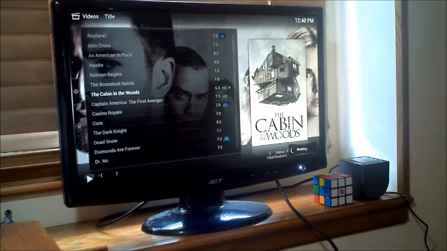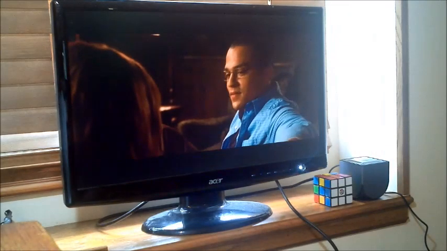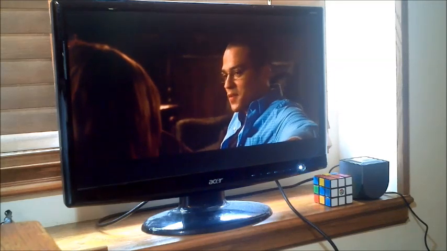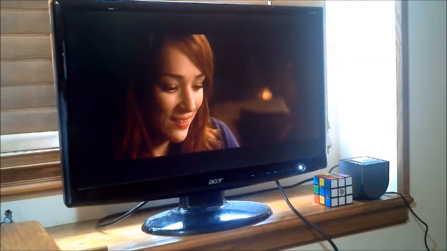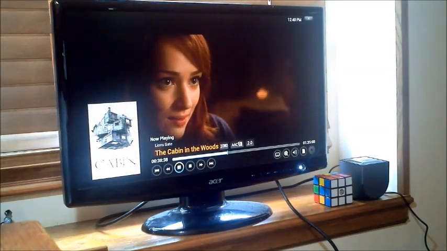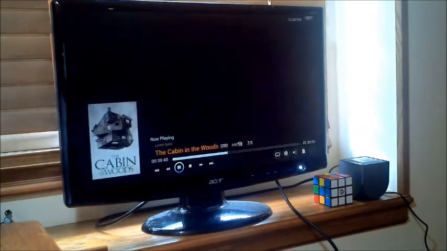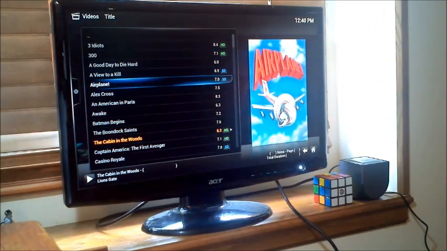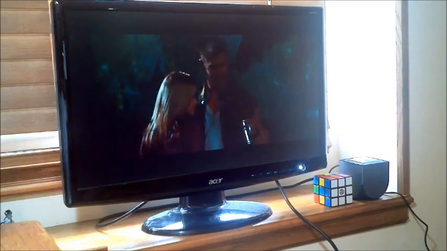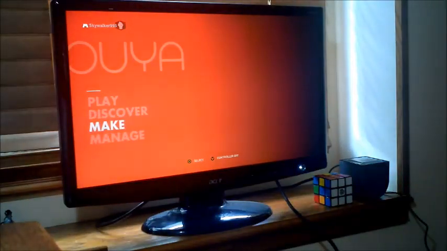Let's get something pretty demanding here. Cabin in the Woods, 1080p. Resume that. So you don't get the full benefit of seeing it in person, but it's definitely HD and it runs very smoothly. Don't have to tweak with the audio sync at all. Bring up pause interface. The menu makes it lag a little bit upon opening and closing, but that happens on my desktop anyway. All right, so there's that. All right, back to the menu.